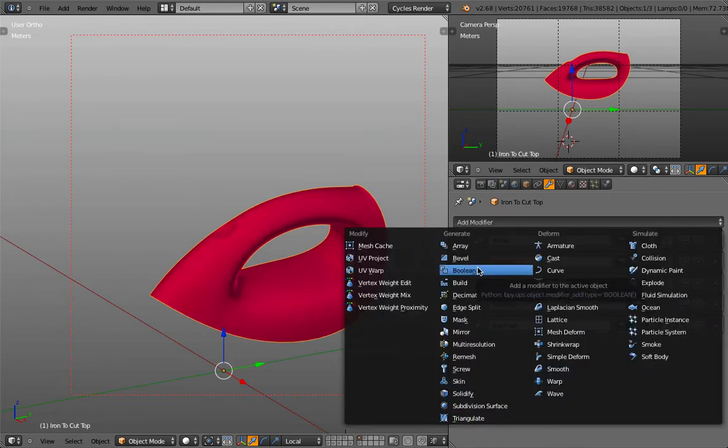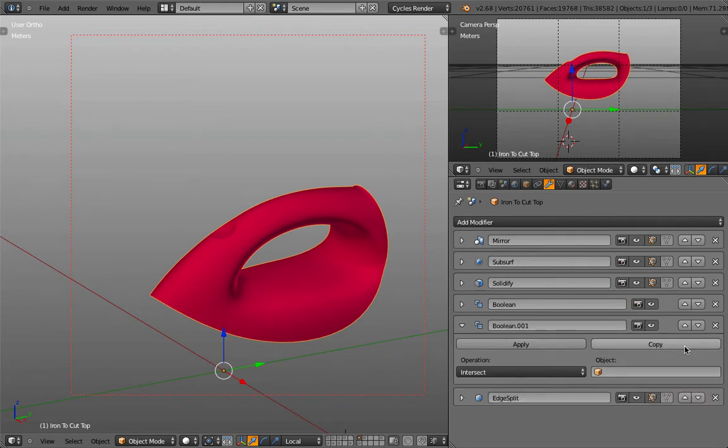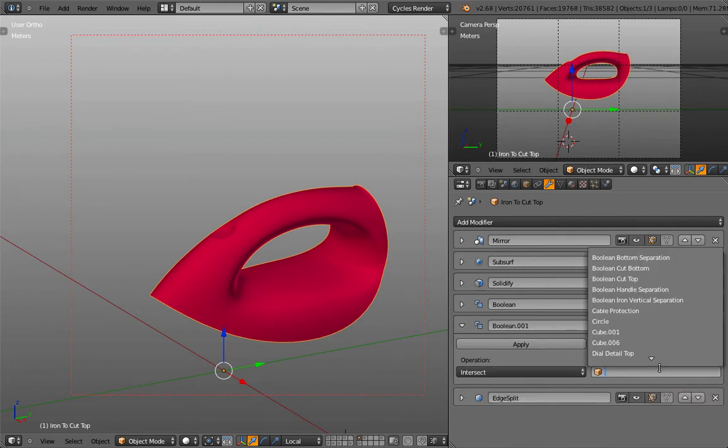So I can add another Boolean modifier. But it's important that this one comes after the slicing. So for example, dial top.